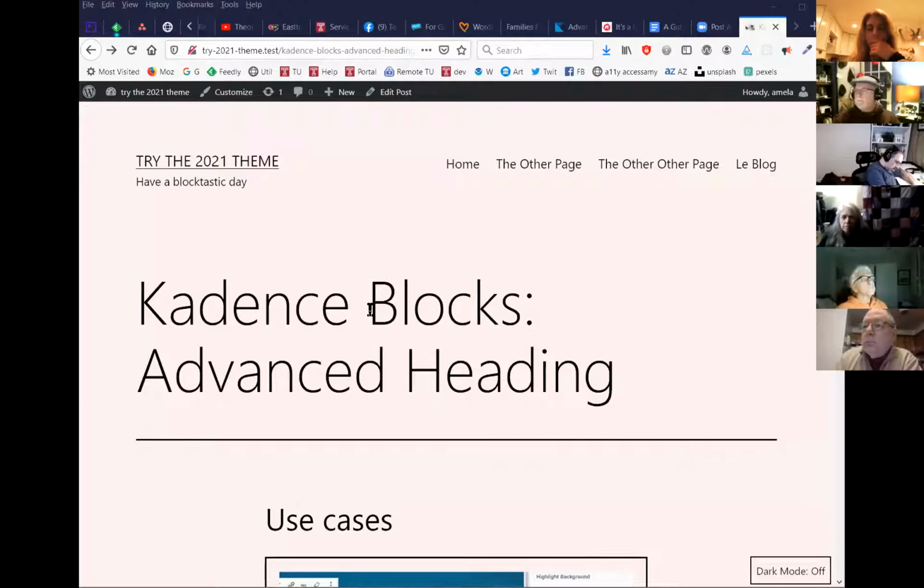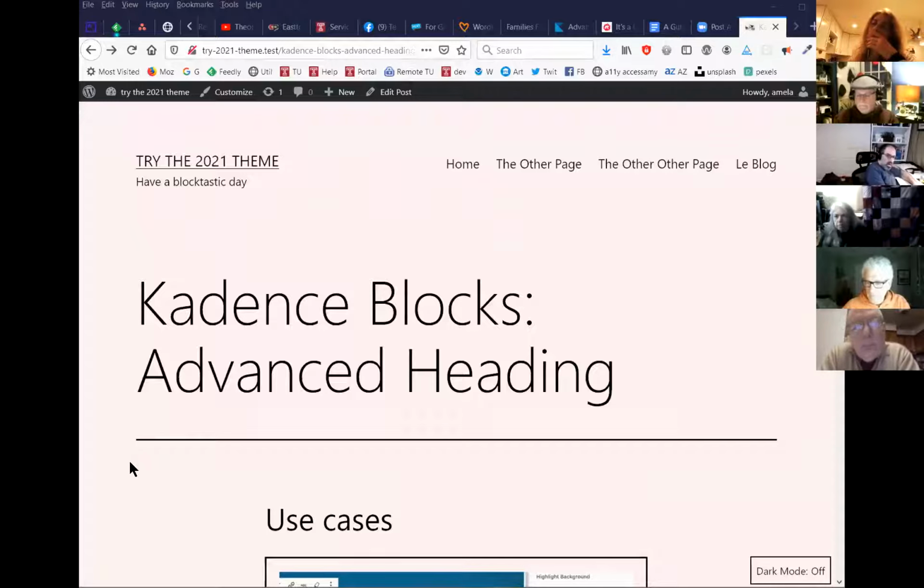Okay, got it. Are you seeing Cadence Blocks, advanced heading? Yes. Okay, so that's my block, Cadence Blocks.